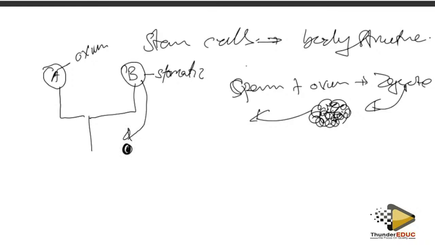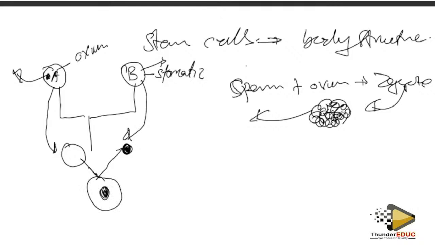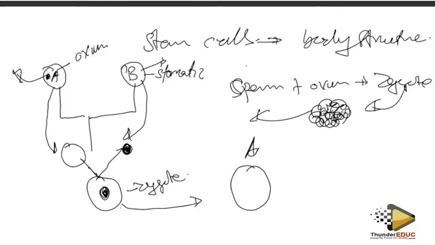I go with the nucleus. I throw away this shell. Here, I go with the shell, but I throw away the nucleus. I fuse them using an electrical method, and then I form a cell which looks like a zygote. Now, this zygote, I put it into another animal, a foster mother animal.